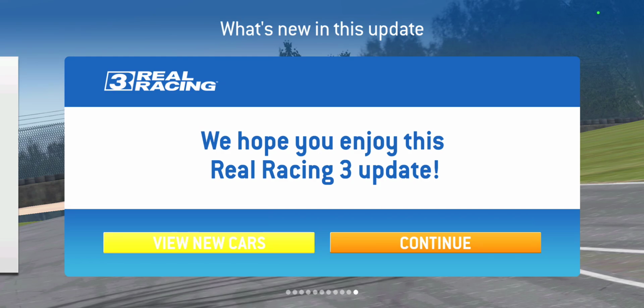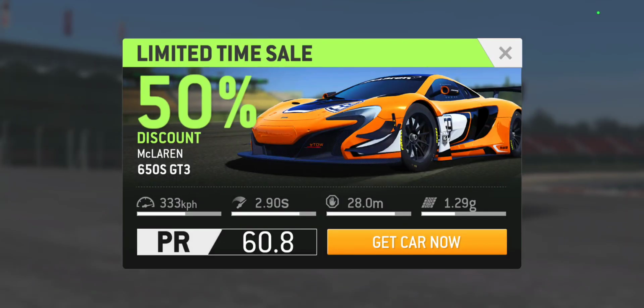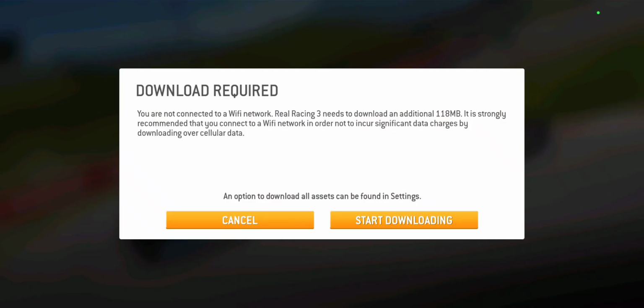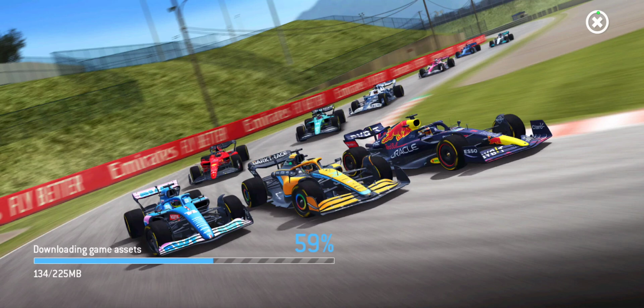All right, so let's check out the new cars. And there's a discount offer on this beautiful McLaren 650S GT3, but I already have this car in my garage, so no thank you. And sure, let's download the remaining assets here. And hooray to G5 network.